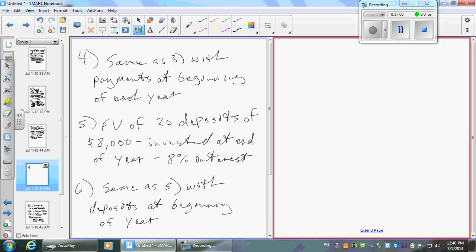In fact, coming up with a factor would be pretty easy. We had $6.14. 10% interest, is that what we had? How would you convert that into an annuity due factor? One less period interest, one less period discount. How would you convert it? I like this better than going one period and adding one or subtracting one. What do you do? Take that factor and do what to it?